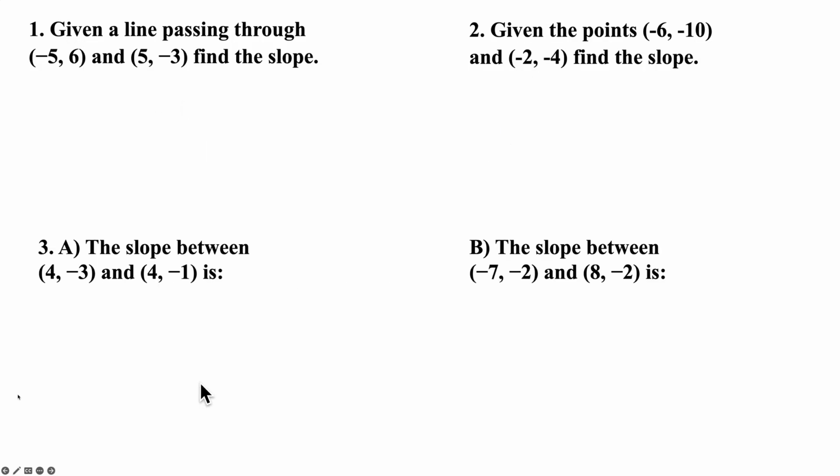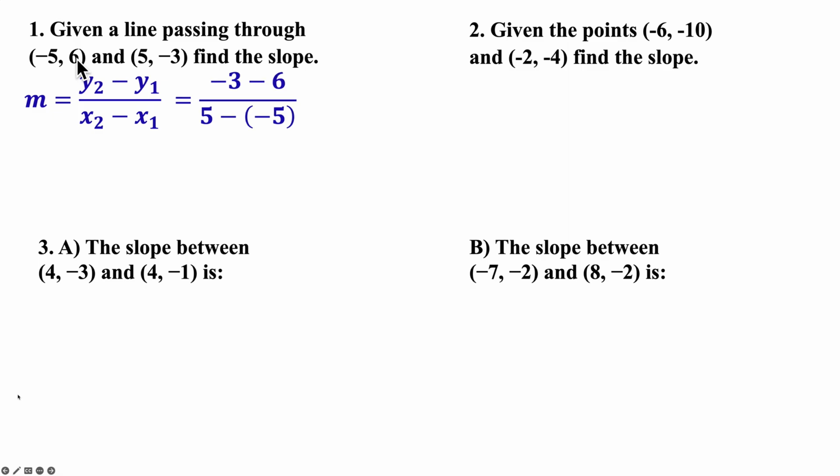All right, let's find the slope. First point, second point. Second y, which will be -3, minus first y, 6. Second x minus first x, -5. Now here, it doesn't matter which order you put them in. If you wanted to make this the second point and this the first point, that's fine. But since they're given to me already as 1, then 2, that's the way I'll treat them here. Now here, a minus and a negative is going to be plus, so I'm left with -9 over 10.